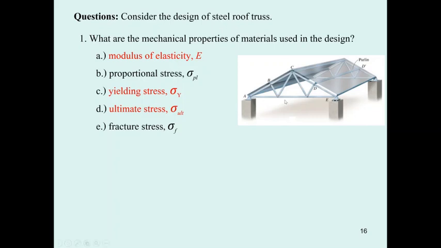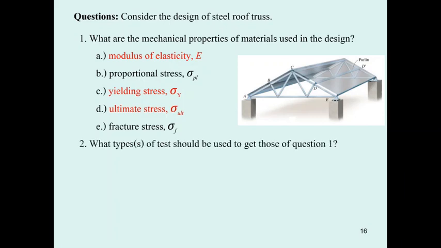And then you also check the deflection of the truss. So you have to know the modulus of elasticity of the steel to represent the stiffness of the truss. And one more thing that you need to know is the ultimate stress, because the ultimate stress will show you more of the safety that the truss can take.